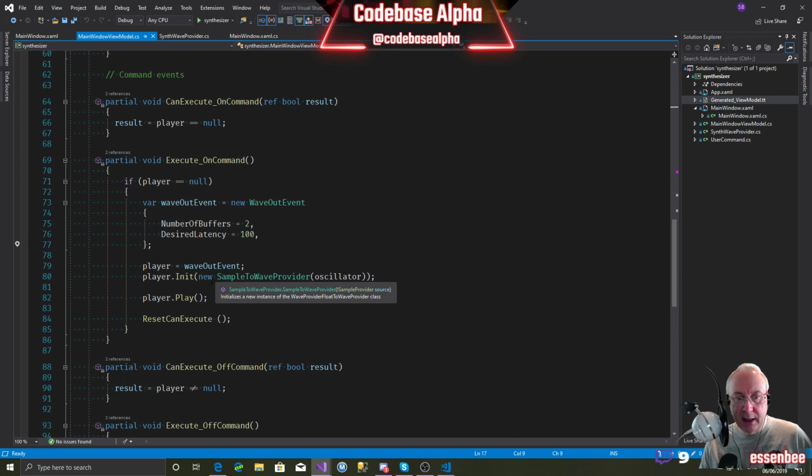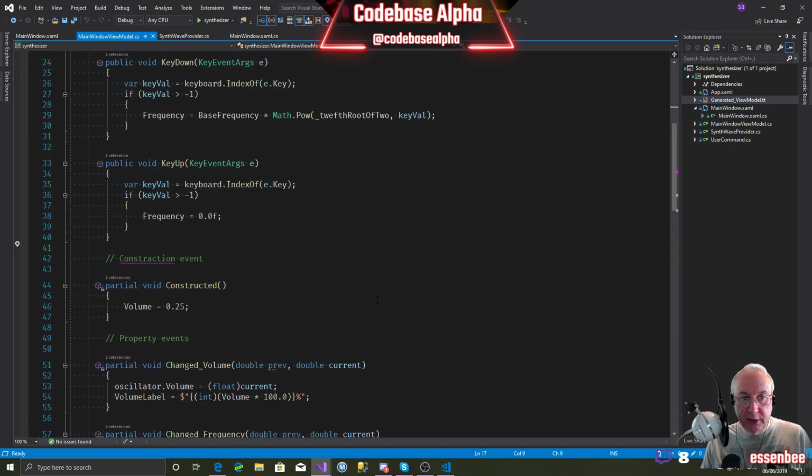NAudio provides a class called SampleToWaveProvider, and we pass our oscillator into that. Our oscillator is an instance of our synth wave provider class. This converts the floating point samples into integer samples, and then the player can play it.